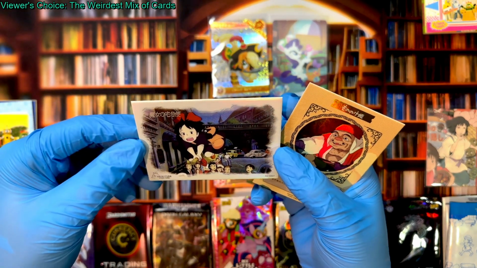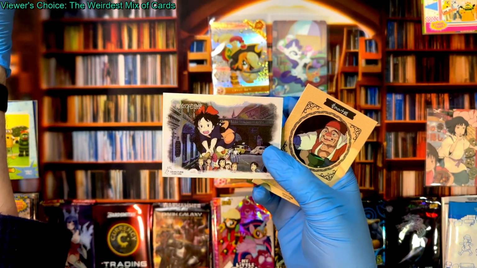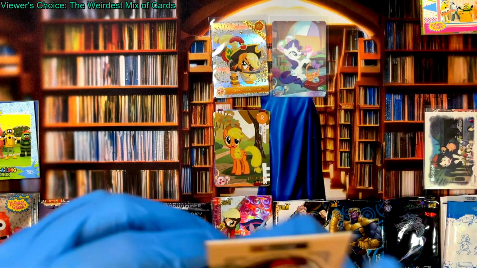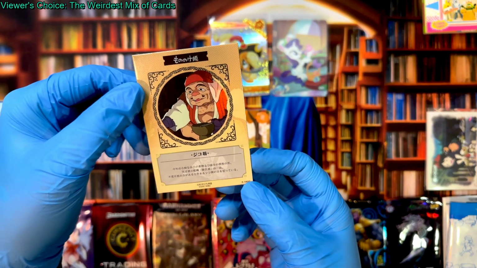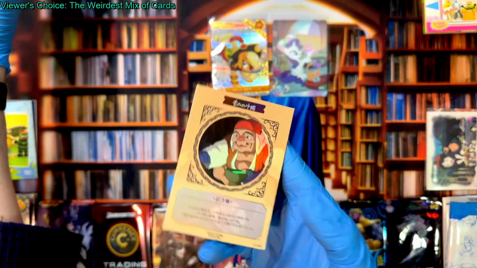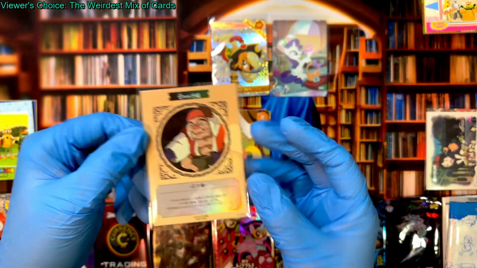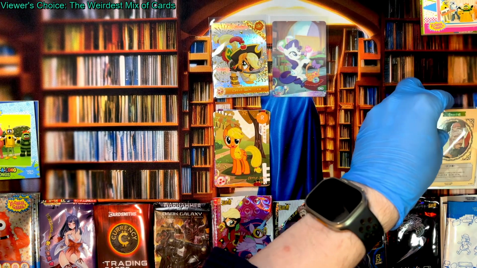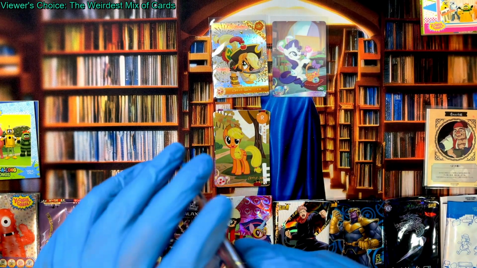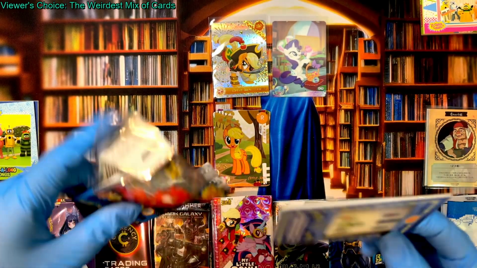And then we have basically a base from the set, Kiki's Delivery Service, just a base card. And this is one level above base, but still a pretty simple card. There's a whole series of these with many characters. I think there's like 30 some different ones you can get. And you'll see this style carries over. When we open the second edition pack next, you'll see those styles are there, a little bit different, but they are also preserved. They don't change everything between the sets.